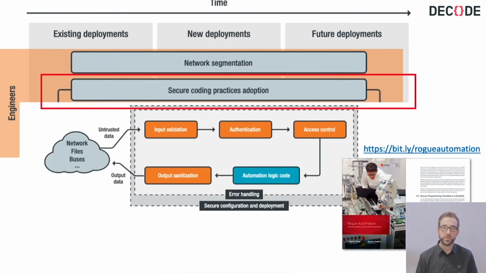In our paper, we give a practical guideline meant for OT folks, showing how to write secure code for industrial automation. If you think in terms of development, this is something that a web developer, for instance, has been used to knowing over the years. But now I think that the same principles, the same concepts of secure code development should be ported into the OT space, because more and more development will happen in the future.